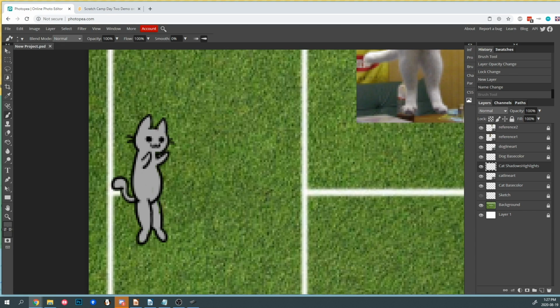Oh, I'm going to put this under my cat line art so that it doesn't draw on top. And I'm just going to add some basic shadows.